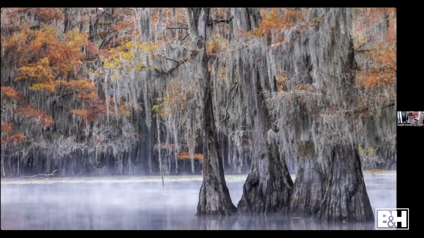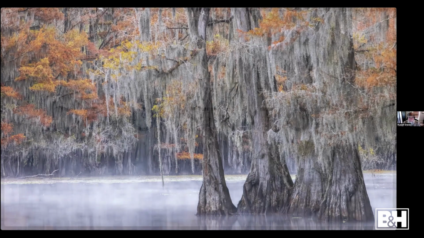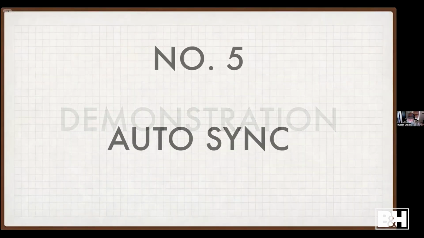And this is in my home state of Texas, the southern swamps, Caddo Lake, which is beautiful. But this is another good example of that color picker: if you want to accentuate the color or take the color out of one particular color that you see in the landscape, that's a great way of doing that. And the fifth one, as I said, I was saving the best for last.